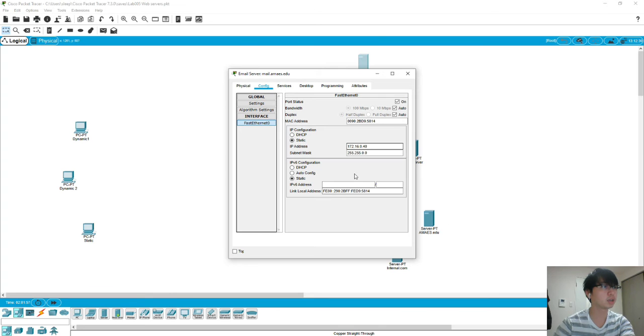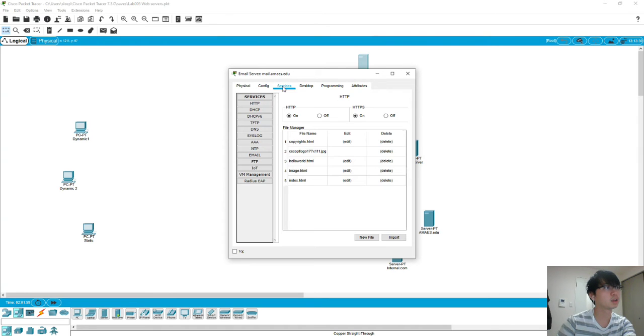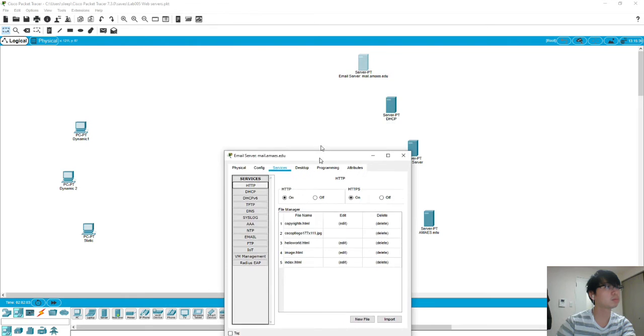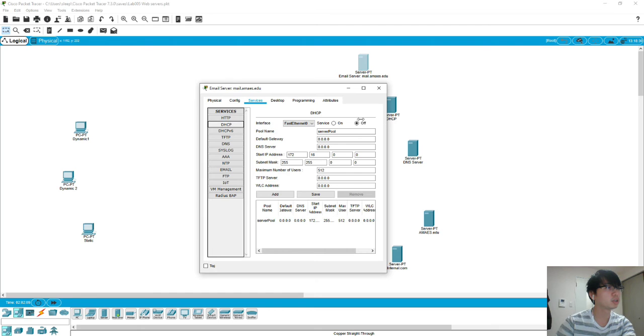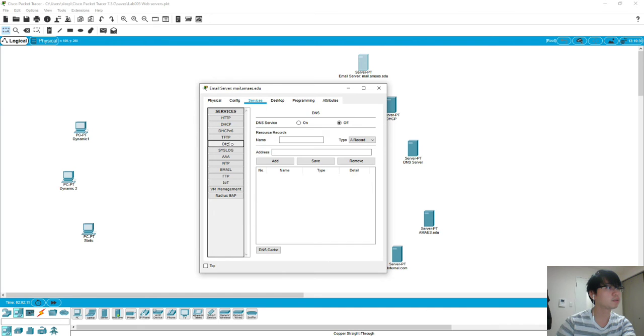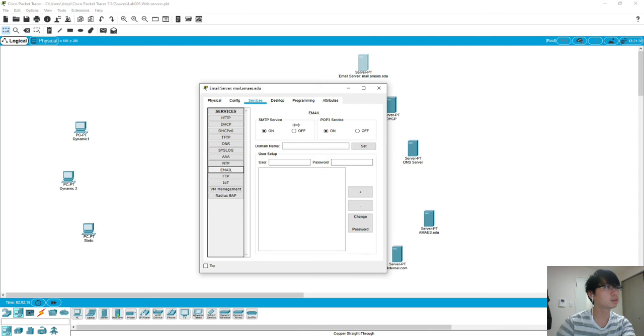Okay, that's okay. And services, since this is a web mail server, HTTP services should be off, DHCP services should be off, DNS should be off, and the email should be on, and the domain name would be mail.nes.edu.